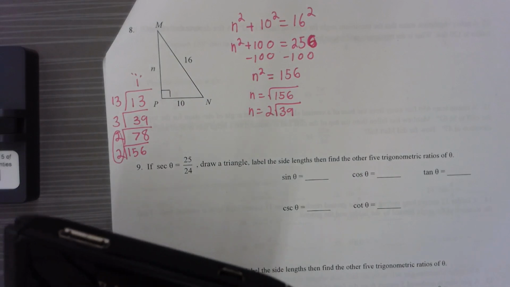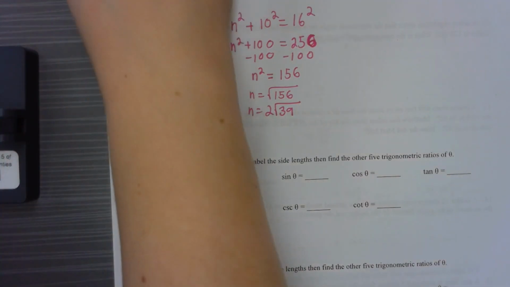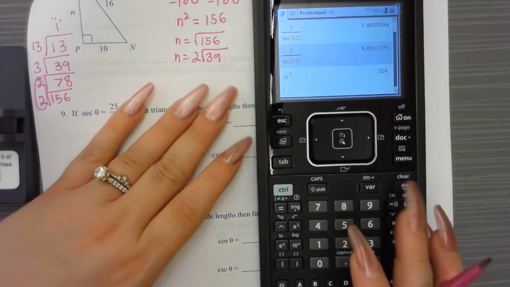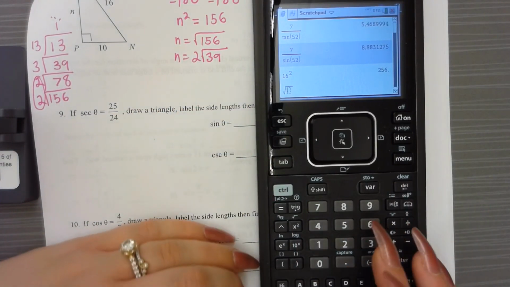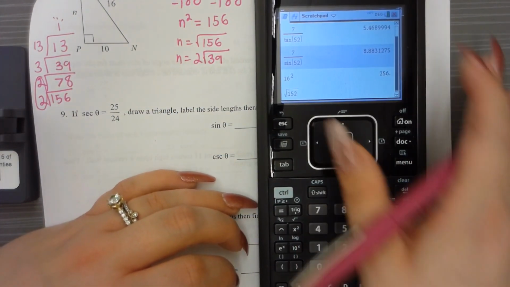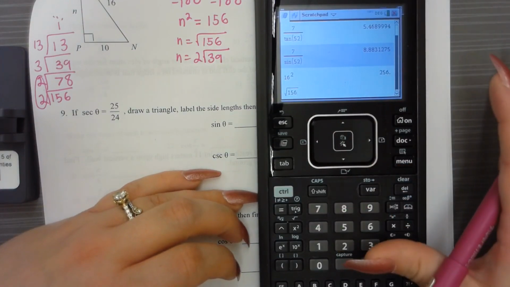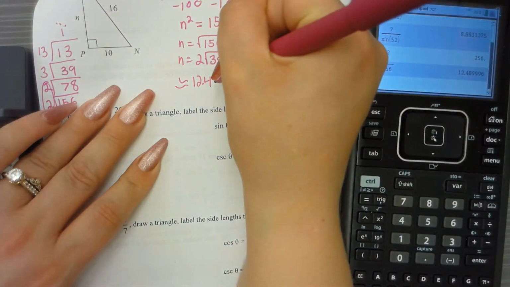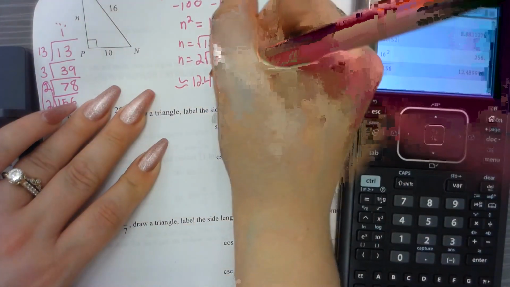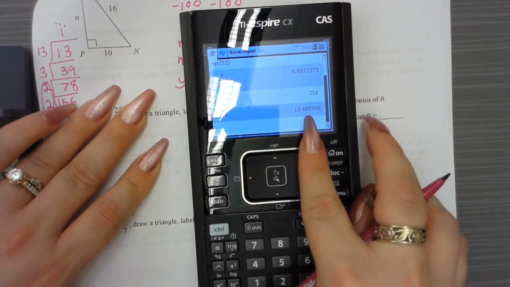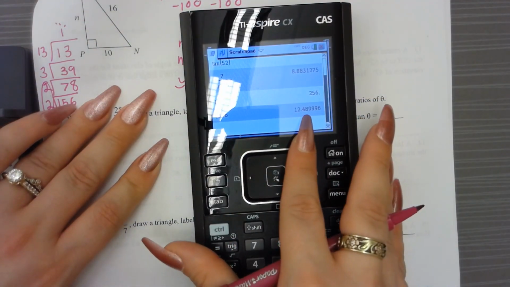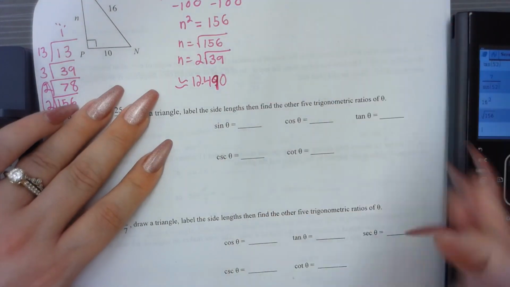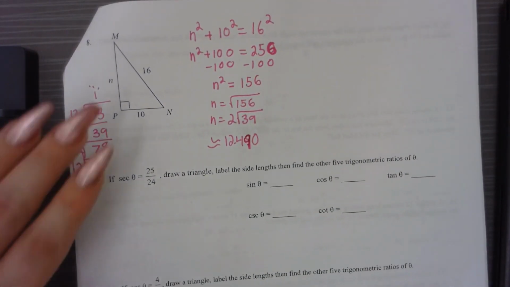If you did plug that into your calculator, you would get kind of a funky decimal. So if you did hit Control and then the x squared button, that would give you the square root, and then 156. This is approximately 12.4. Ooh, it rounds 490 because it's going to be 8999, so that 9 would round up. So that's going to round to 12.490. So just know that on like a multiple choice section, you may see it either way. So you need to know how to find it either way.